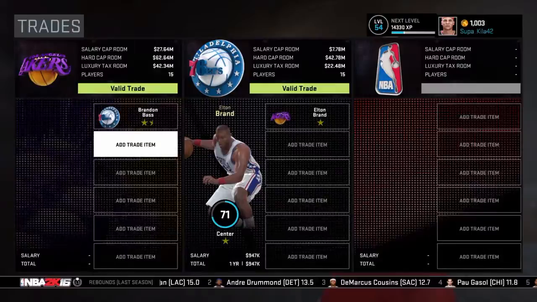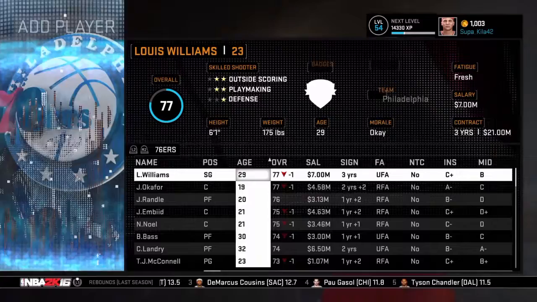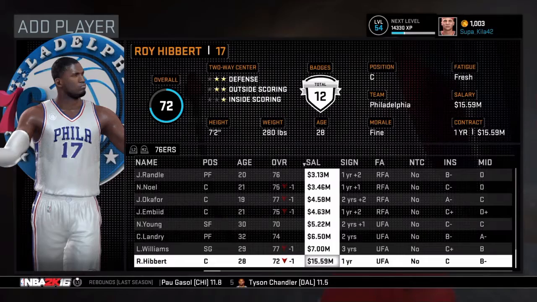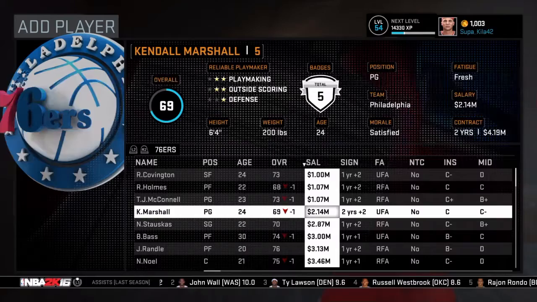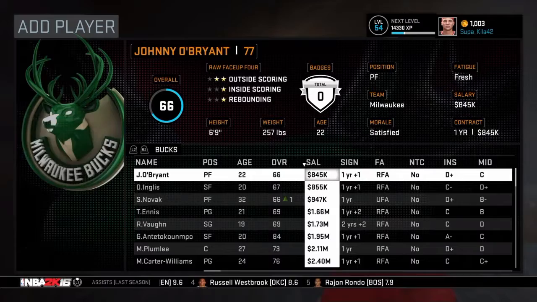Another one who's got to go is Larry Nance Jr. What will you give us for Larry Nance Jr.? You really haven't got a lot of people. You have like nothing. Like, they all have some sort of... Kendall Marshall. Alright, so now we've got to pick someone else, like Steve Novak. Will you do this? Yes, I will.